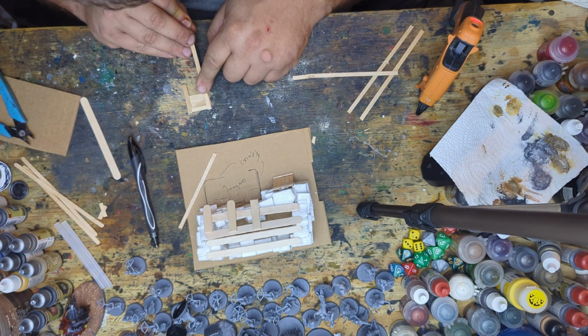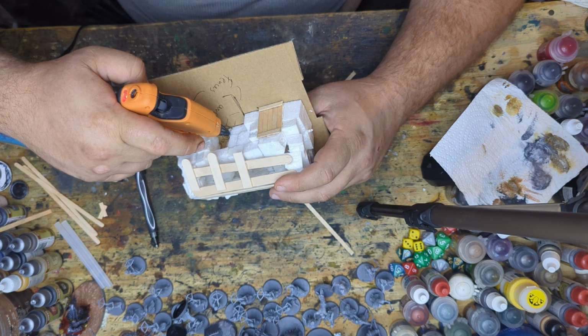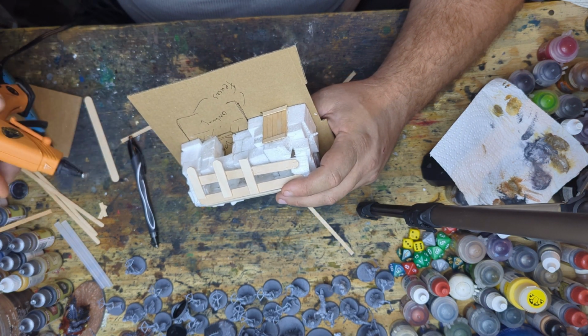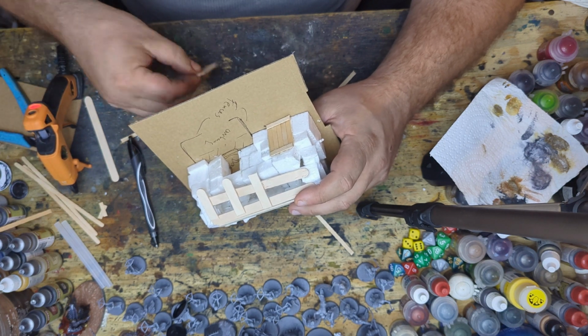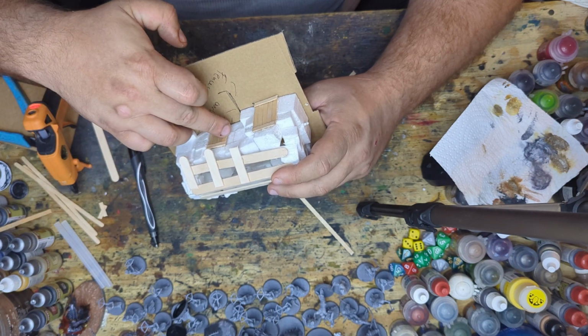Now over to our secondary door. You see I do the same thing except with one less stick because I figured this is just going to be a smaller door. Don't really know why, just figured, hey, it'll be smaller.